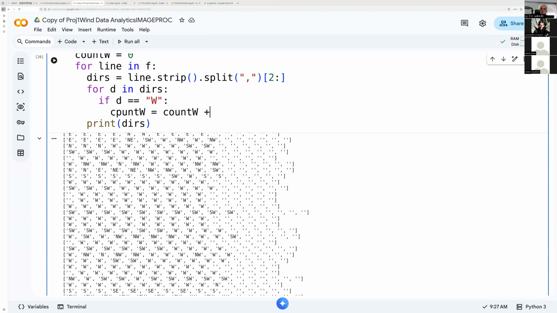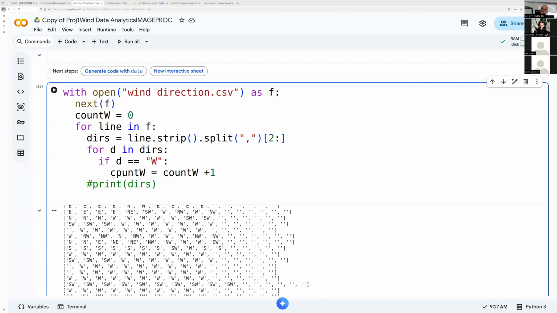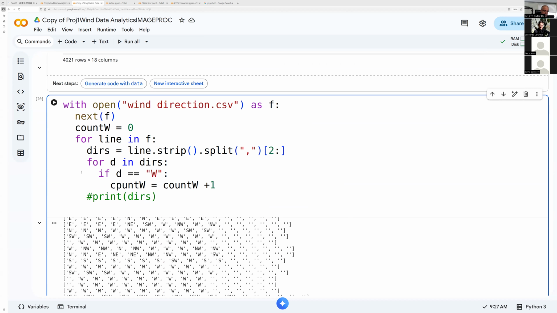And then after I finish my loop, I will print the total number of W's is, and here I must remember I cannot just print the variable as it is, because it will tell me, especially if I make a mistake, that I'm trying to concatenate a string with an integer.